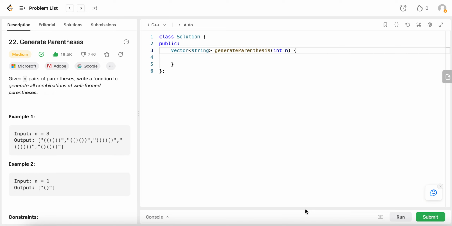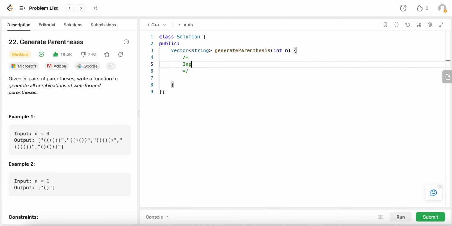As you can see, I'm back into practicing some problems through Leetcode just to get familiar with data structures and some basic algorithms. Today we're going to look at problem 22, generate parentheses. So we are given just an integer n, and we need to write a function to generate all the combinations of well-formed parentheses. I think it's a pretty clearly defined problem.